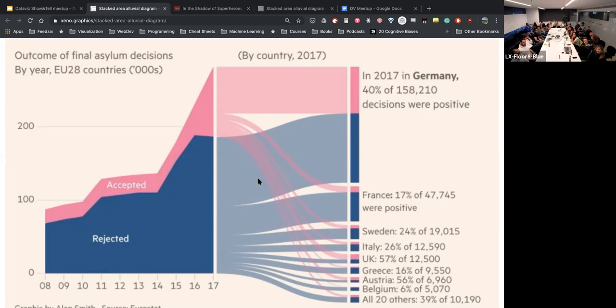Depending on what question you want to answer, it's like 40%. While, for example, Austria, I'm Austrian, that's why I focus on it, there are 56% accepted, which is almost the second highest of all the percentages. So depending on which country I focus on, that plot maybe looks different.